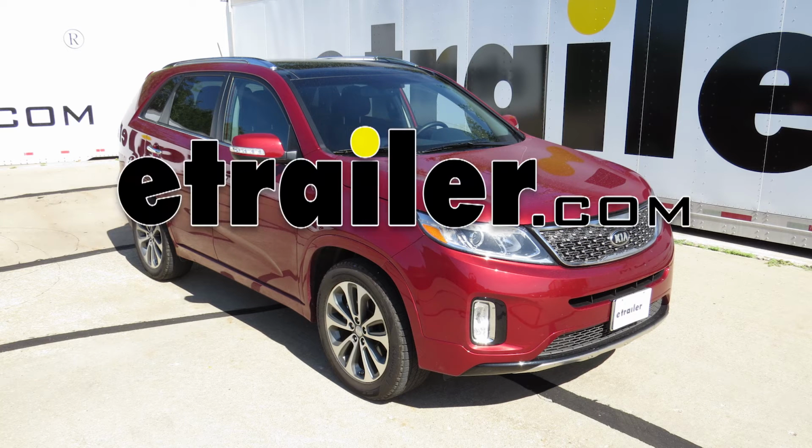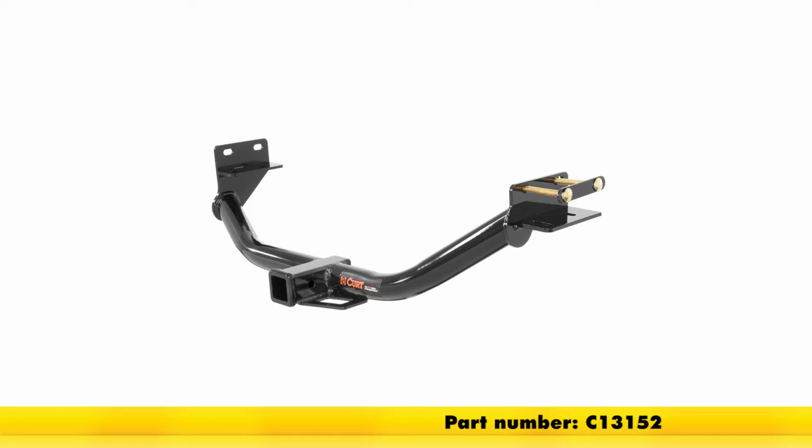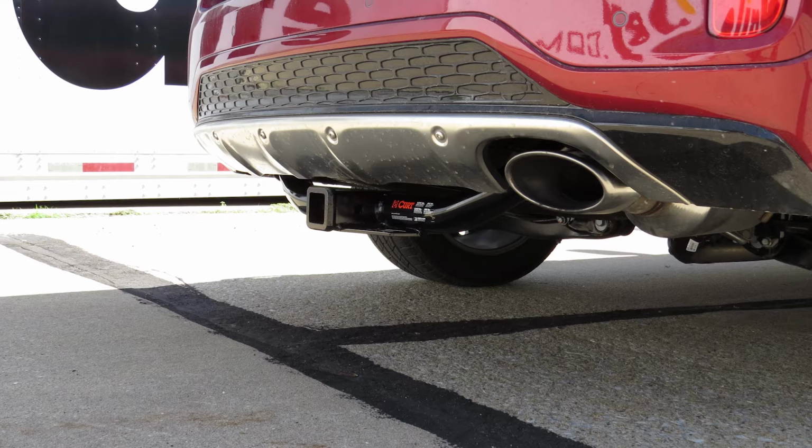Today on our 2015 Kia Sorento, we'll be installing the Curt 2-inch receiver tube hitch, part number C13152. First, we'll go ahead and show you what the hitch looks like installed.